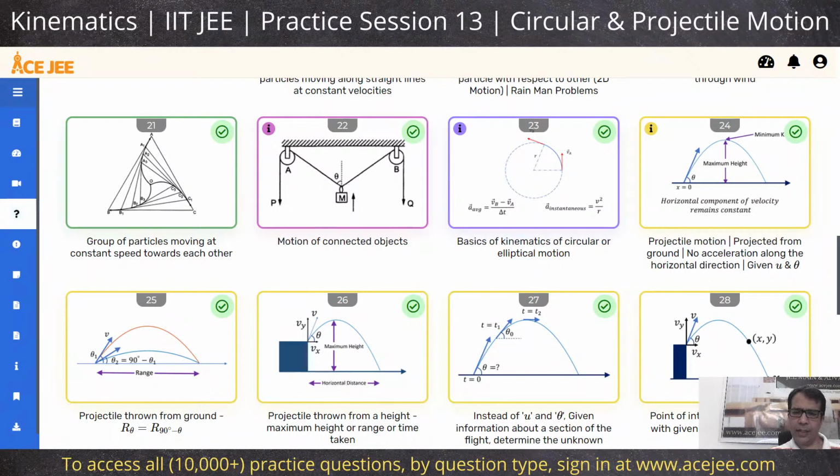So we'll begin with question type number 23, wherein we will discuss the kinematics of circular motion, and we'll also touch upon the elliptical motion a little bit. Once again, we will study the characteristics of uniform and non-uniform circular motion. When I talk about studying the motion, what are we going to talk about? We will try and study the velocity, the acceleration, the relationship between them. I think those would be the primary focus for this study. So let's begin.